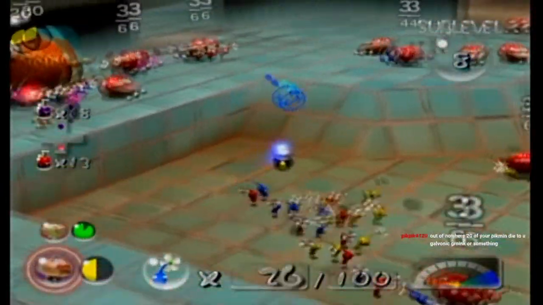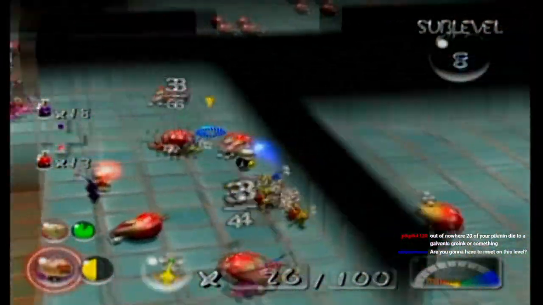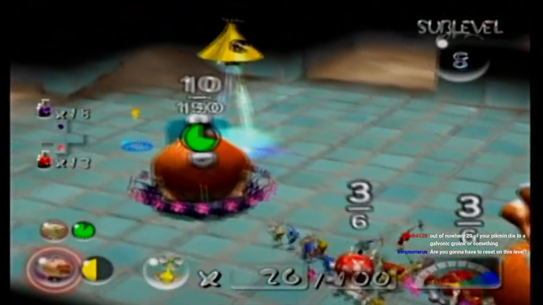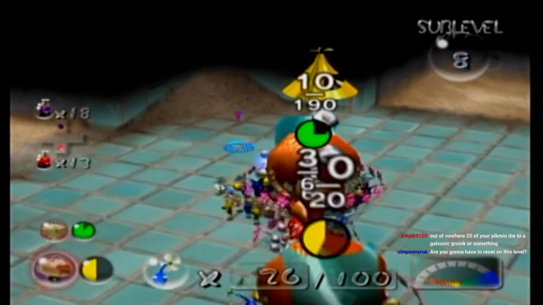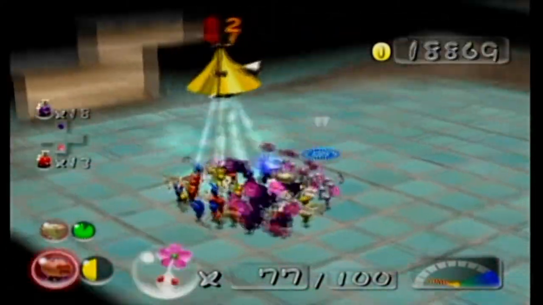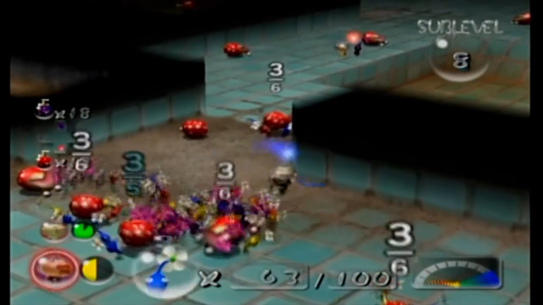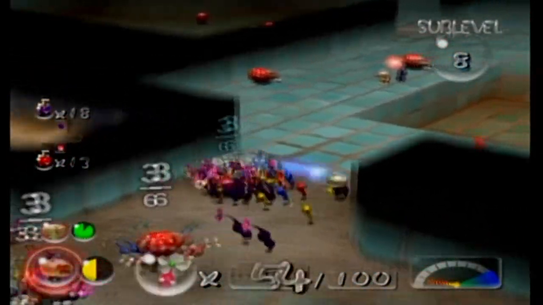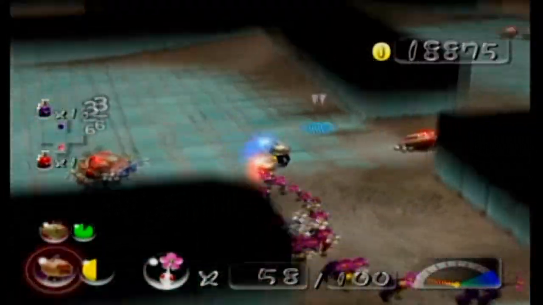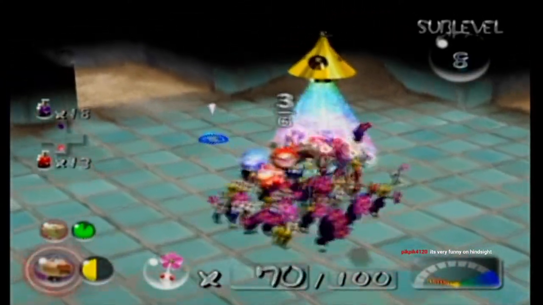I mean, you can get a lot of money on this floor if you're willing to bring all the corpses back. Why are there this many red Bulborbs? Who thought this was a good idea? This is like a Mario Maker level where there's a bunch of Goombas and Bowsers and nothing else. It's very true. Where did you come from? There's still a treasure on this sub-level somewhere. Alright, I'm not bringing all these corpses back.